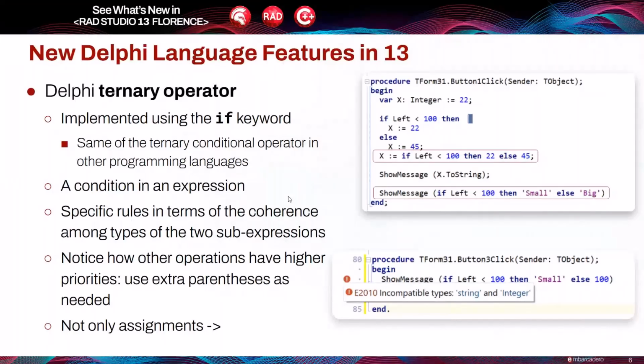As I was saying, one of the biggest new introductions in the language is a new ternary operator. It's pretty much like an if. A lot of people say, well, what's the difference between this and a standard if? Well, if you're familiar with other languages, a ternary operator is something very, very common. What it allows you to do is to integrate simple or basic if statements in one line.